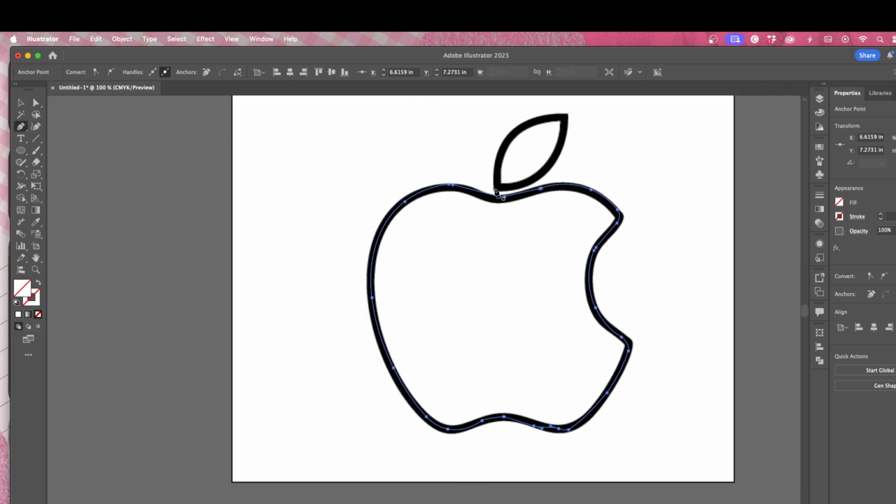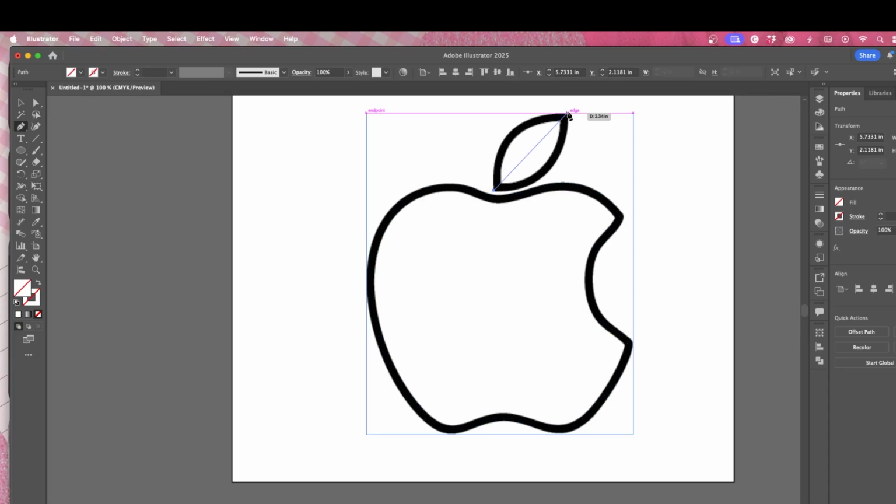And again, let me show you this one. You need to do this one. And if you make a mistake, you go back in your curvature, you add in your curves.